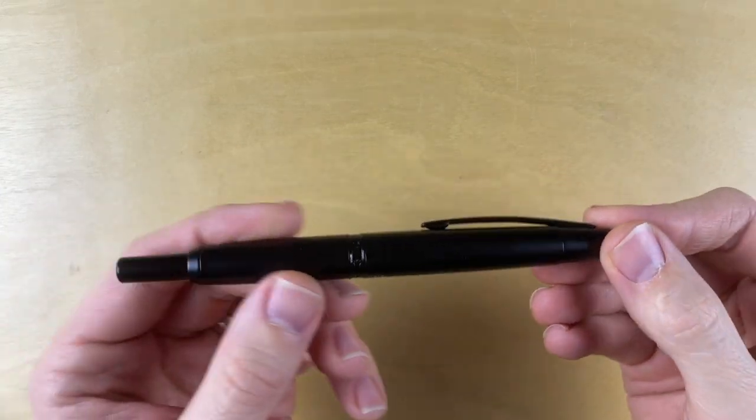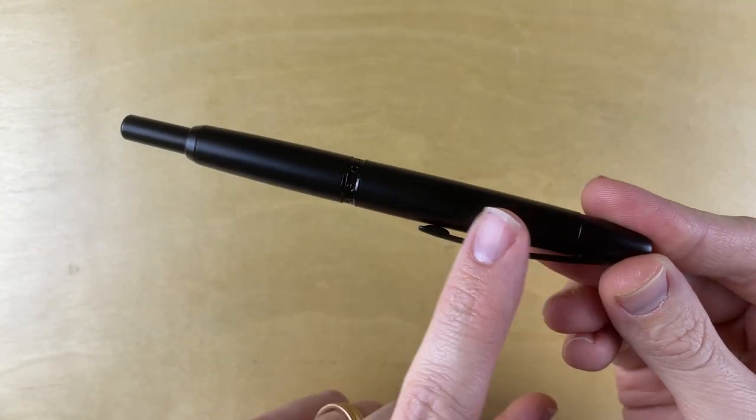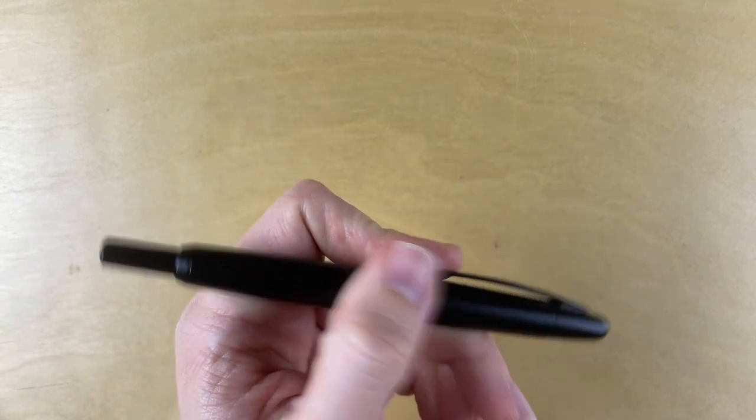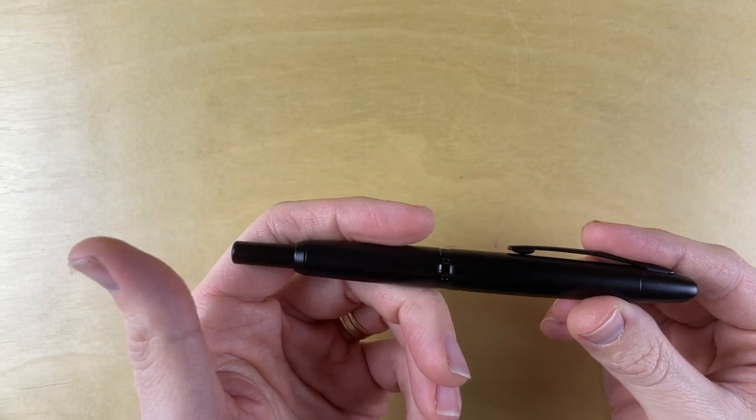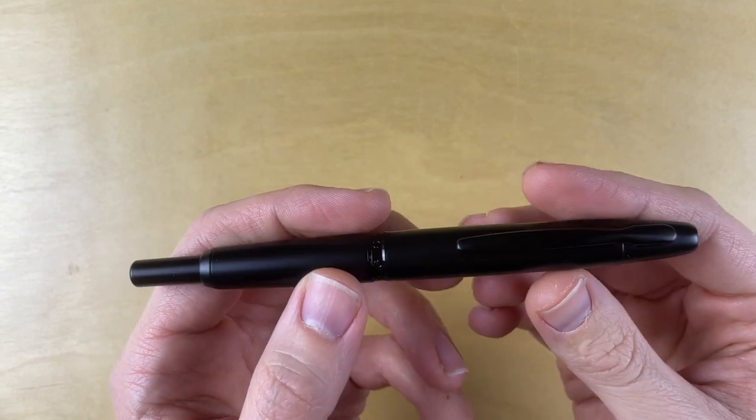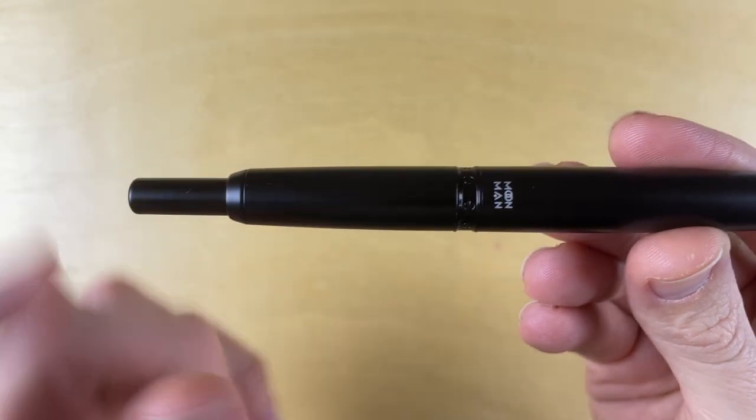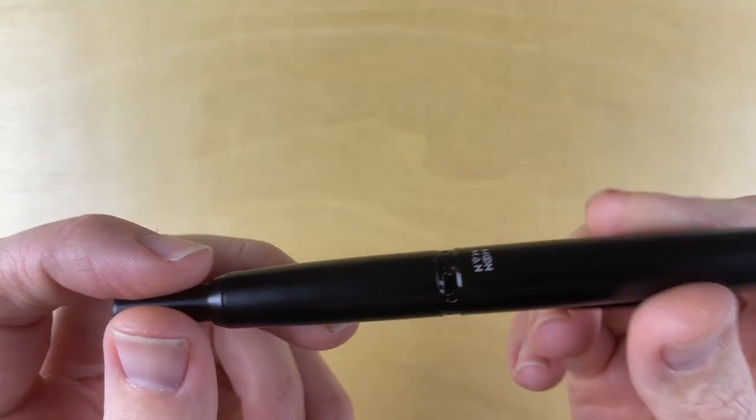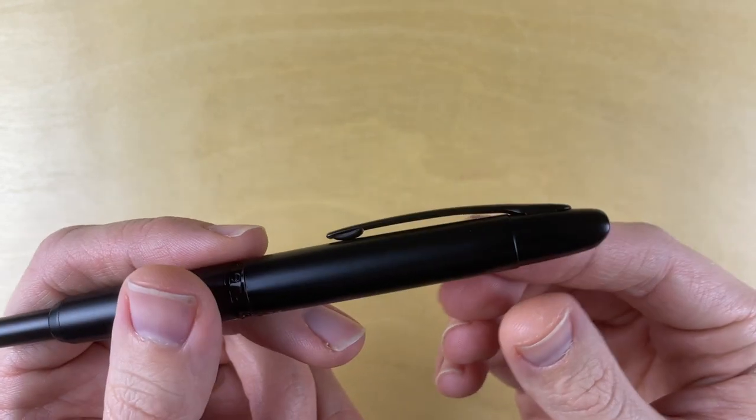Here we have the pen. It's a nice matte black texture. It's not overly textured, and at the same time it's not super smooth, so it feels like something that if it were to get warm in your hands you wouldn't have it slipping and sliding around. I like that. I am aware that the vanishing point makes something in almost the exact same finish, so you know, good job Pilot, but then also this is the Majohn A1, but it says Moon Man on the side. This company keeps changing its name, so probably for some sort of intellectual property rights violation issues, but you didn't hear that from me.